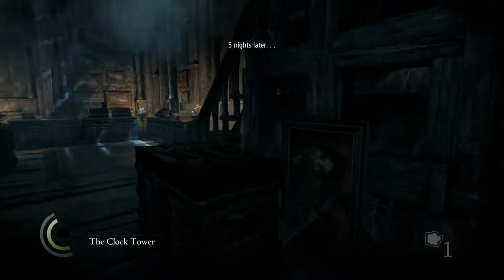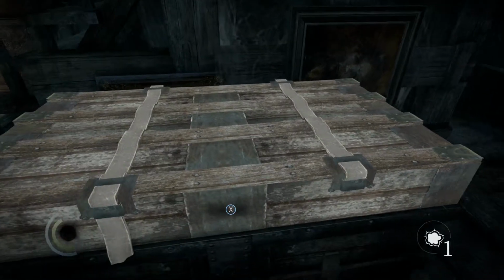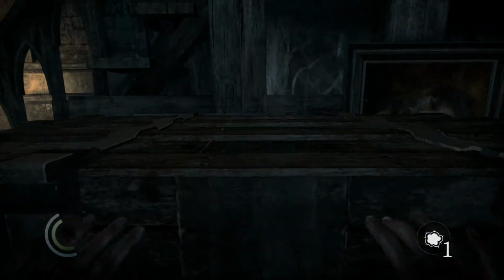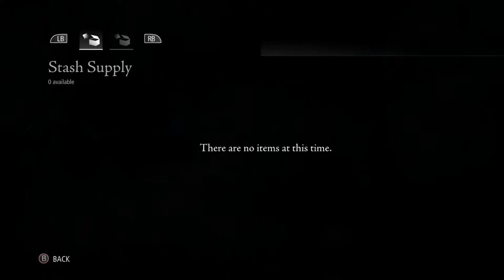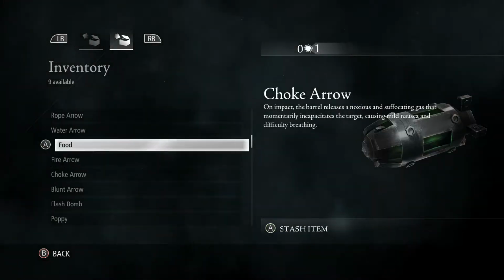What's this guy's name? This guy's name is Gary. This is the chest where I keep all my supplies. I should ready myself before I leave. Yes. I did not know that. So as you can see, I have no supplies in there because I have all my supplies here.